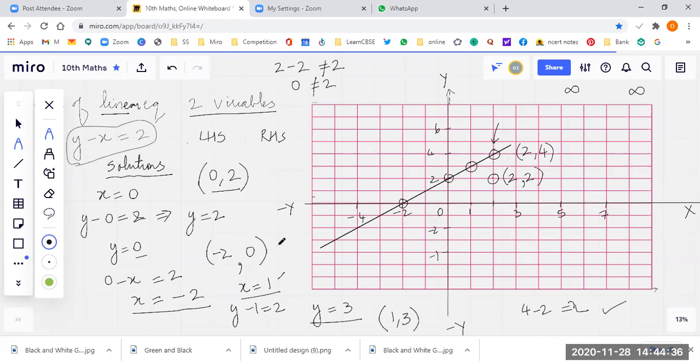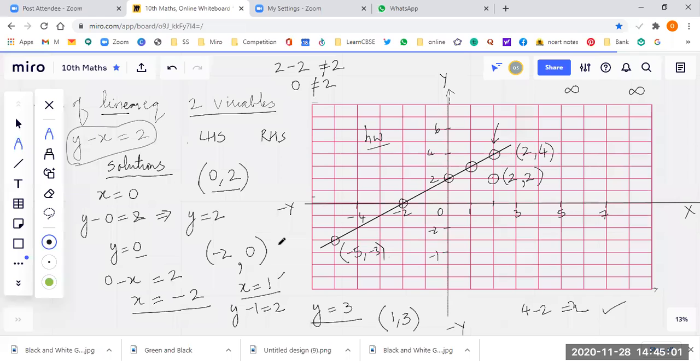Similarly, students, you can do the homework. Take any point on this line. You can take this point also. See this point. What are the coordinates of this point? X coordinate is minus. It is on the left side of the y-axis. 1, 2, 3, 4, 5. X is minus 5. And what is y? Y is also on the negative side. 1, 2, 3. Y is minus 3.